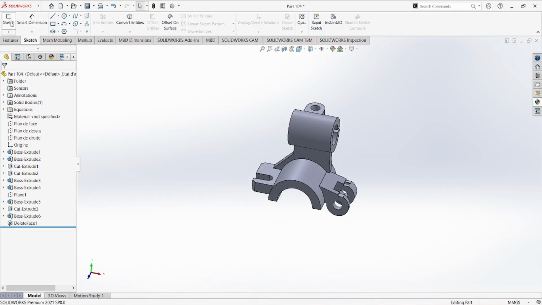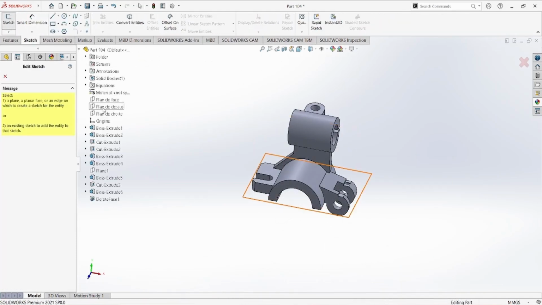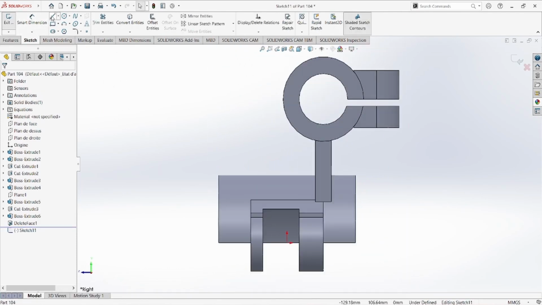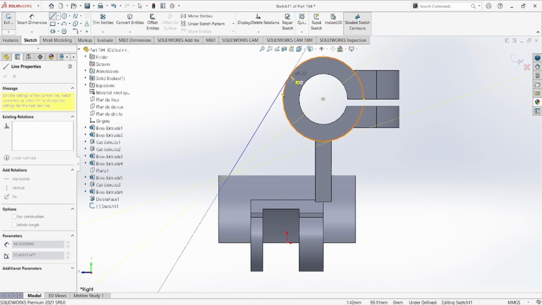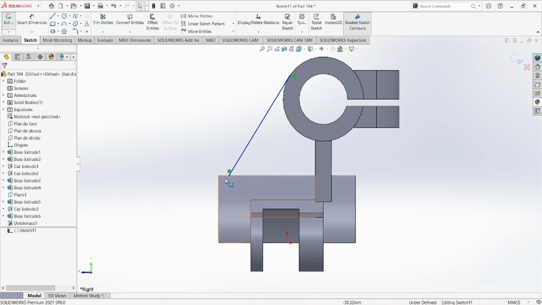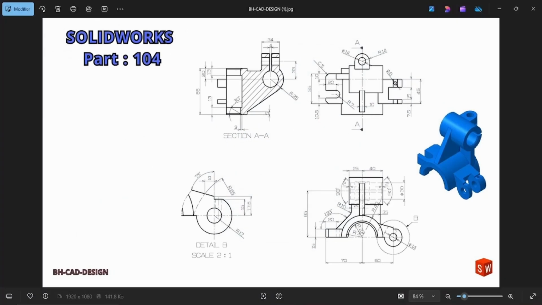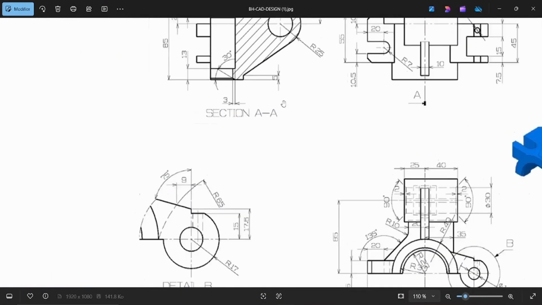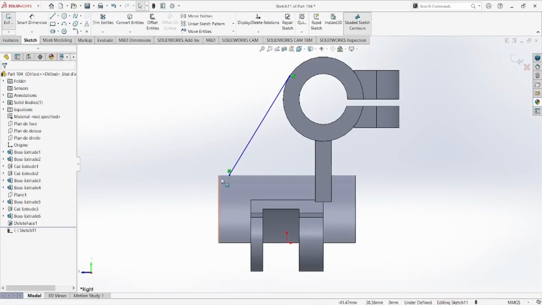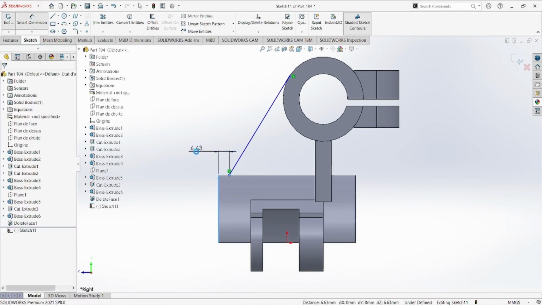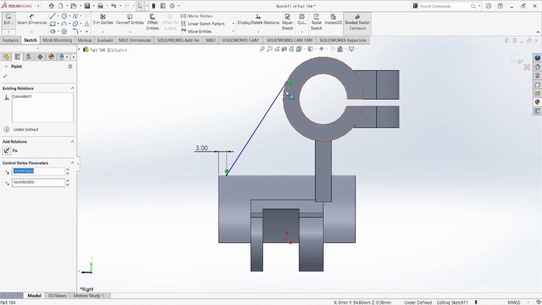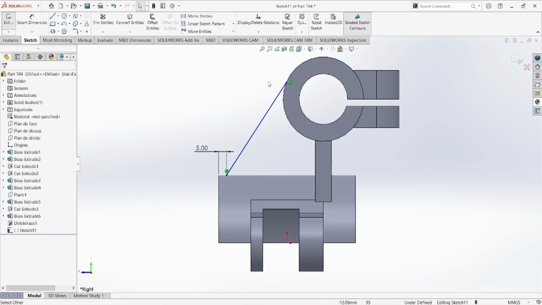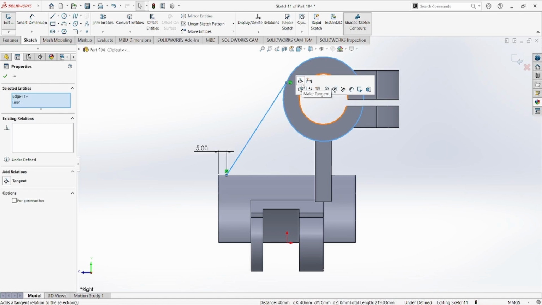All right, go to sketch, choose the mid plane. Yes. Go line. Yes. And make it tangent. Yes. Okay. Let's define the dimension. We have 5, like you see here. Sorry, smart dimension. Okay, it's not fully defined. The reason is it's not tangent, click on this line and this line and make it tangent.